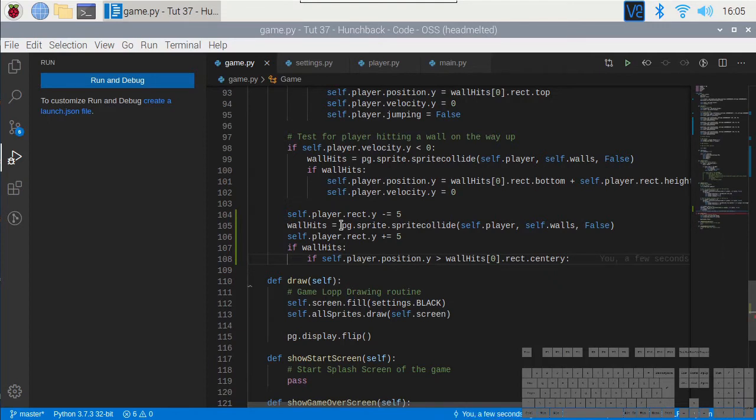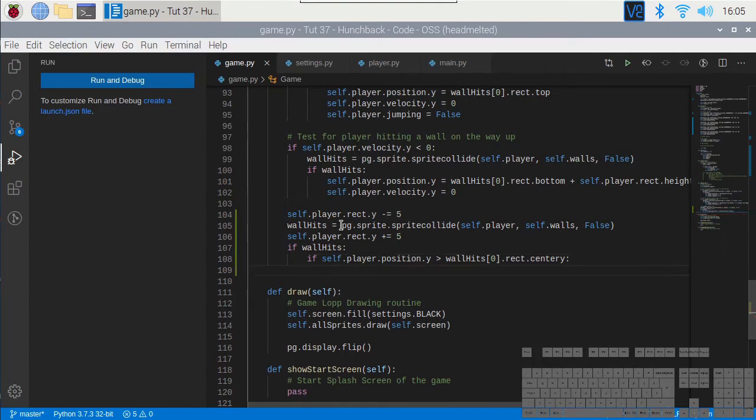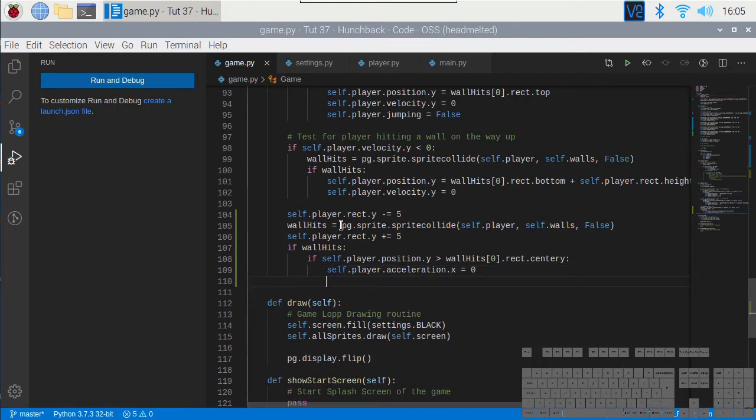So it's right in the middle of its hitbox. Right? So if we are, the first thing we need to do is kill our acceleration. So we need to stop our movement, and then we need to figure out which way we're going.